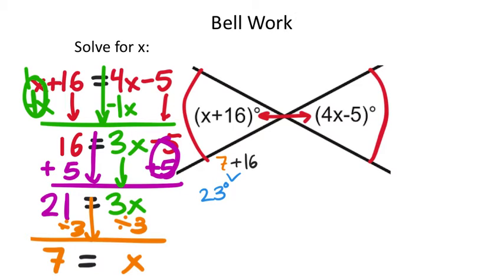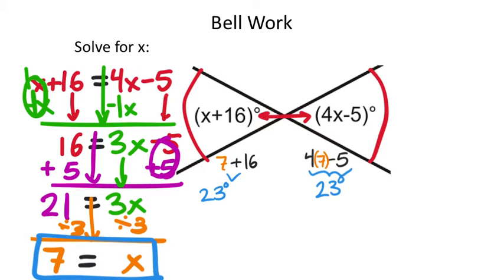Now, if we've done this correctly, I can do the same thing to the angle on the right, 4x minus 5, the vertical angle there. If I replace the x with 7 again, I should get 23. So you can put this in the calculator, and if you do, you will. Just put this whole thing into the calculator, you'll get 23 degrees. And that's what we were expecting, because the angles were vertical, they're supposed to be congruent, or the same, and we can see by replacing the x with 7 here and here, that they actually are the same. So this proves that x equals 7 is actually the solution to this scenario here.